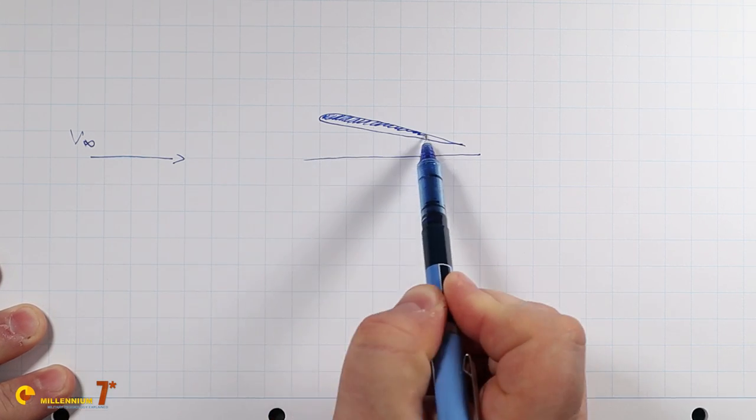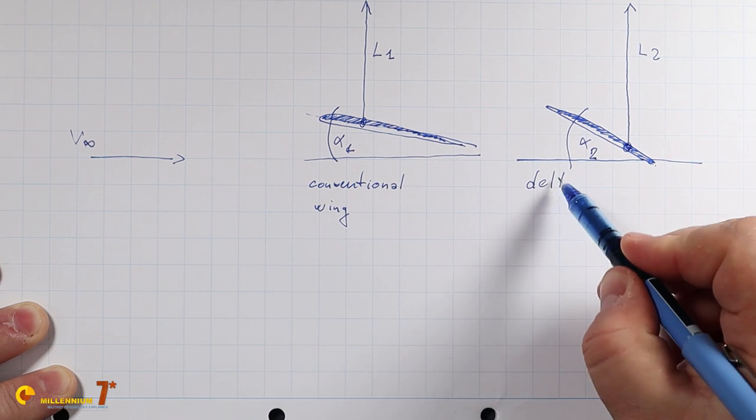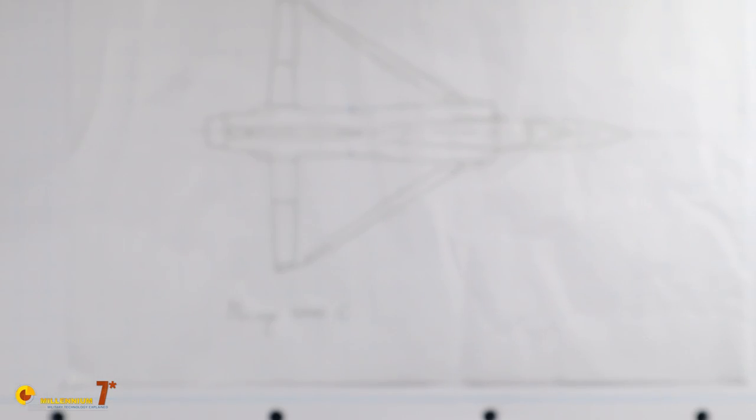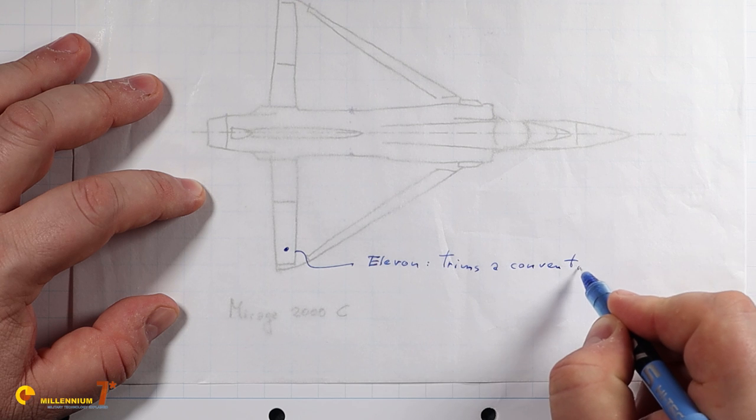So if everything was good, why did the delta wing configuration not replace more conventional ones? Well, there are no free lunches and delta wings also have some rather important drawbacks. The delta wing, while having low drag, is not very efficient as a lifting body. Lift increases slowly with the angle of attack, meaning the plane must be flown at quite a high alpha to generate the same lift, and this creates a whole lot of issues. To avoid tail strikes, take-off and landing speeds are high, fuel performance is poor, and any external load makes the problem even worse. At subsonic speed, the high angle of attack required to compensate for the low lift means that a lot of drag is generated, and in practice the pilot ends up with a relatively small range of usable alphas, having to pay close attention not to waste speed and energy.